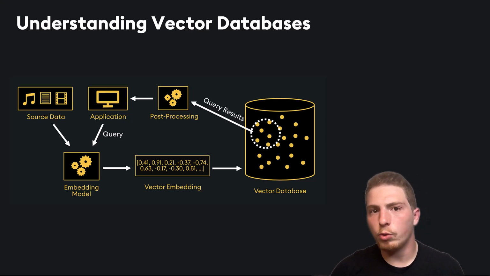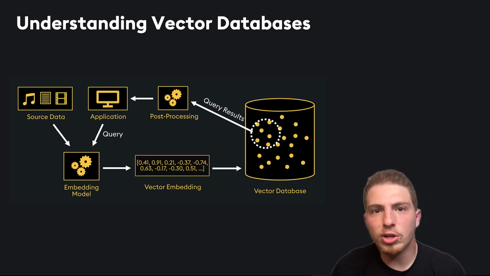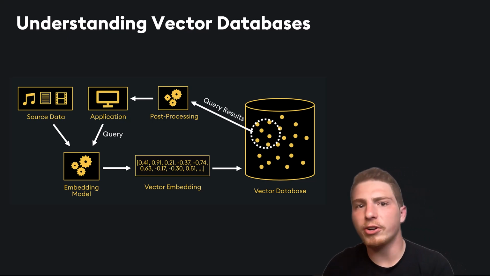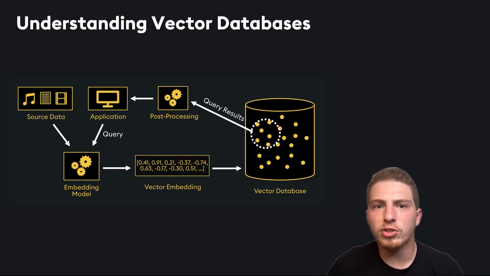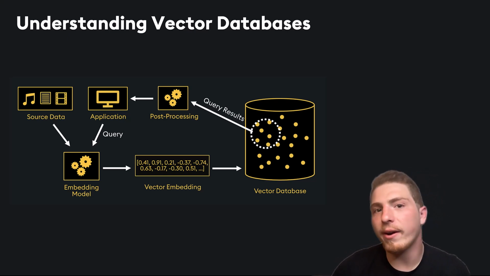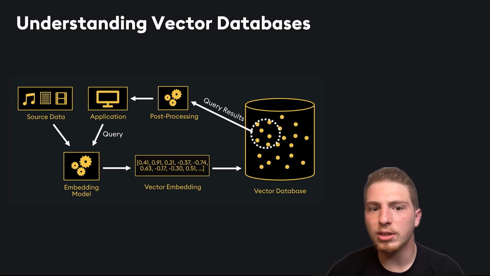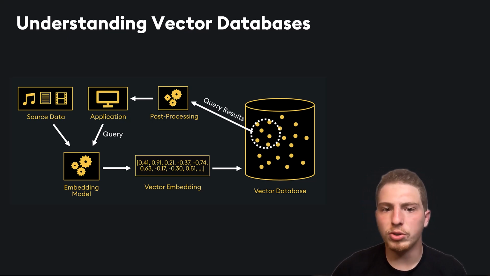Now here's what a typical vector database pipeline looks like. You have your source data, which can be audio, video, text. And then you could use an embedding model to turn that into a set of vector embeddings. These are going to be your documents that you're going to insert into your vector database. Once your vector database has these documents, your application can send out a query to be processed by the same embedding model to generate a query vector embedding. This query vector embedding is going to be used to search your vector database and return the k closest neighbors, which are your query results. Typically, these query results will be processed in some way, so they're ready to display in your application.